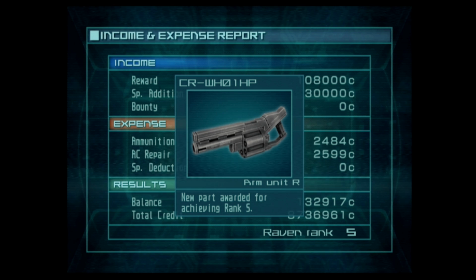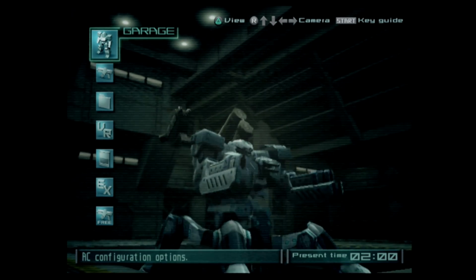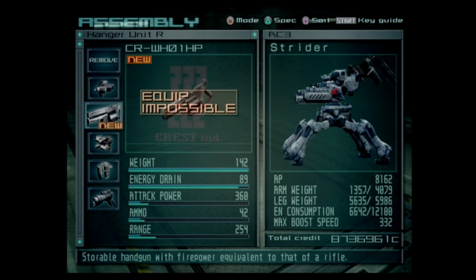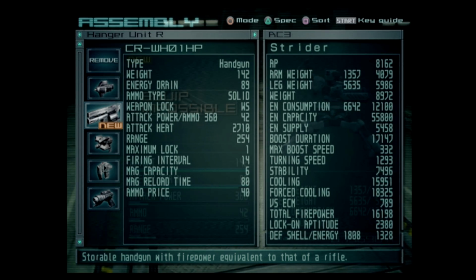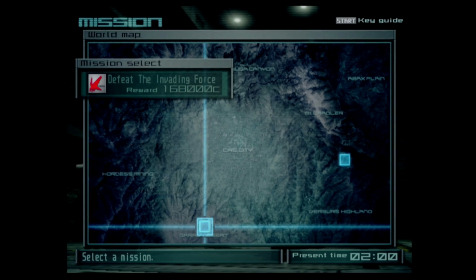Thanks, Sheila. I think that went pretty damn well. All right, what is it? Shotgun? Handgun, something I'm not going to use. Maybe. If it has outstanding stats, obviously I'll use it. Oh, and it can be a hanger unit? 142 shots at 360, range 250. Wait, 142, not bad. It has a magazine of 6. Okay, never mind, no. That sounds freaking terrible.